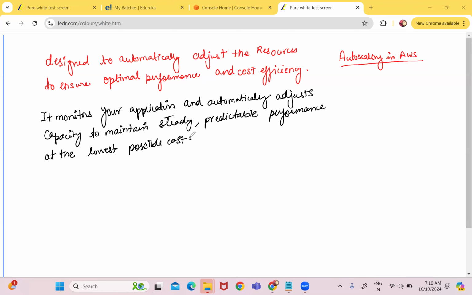Now, auto scaling can be applied to multiple AWS services like EC2, ECS, DynamoDB, etc.